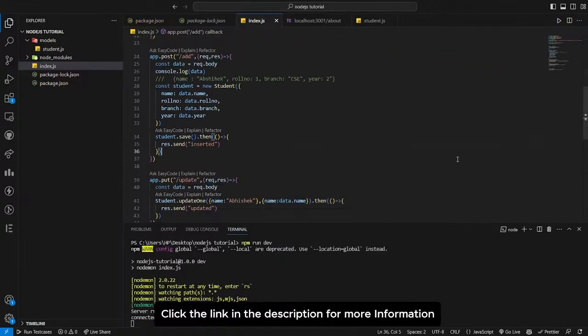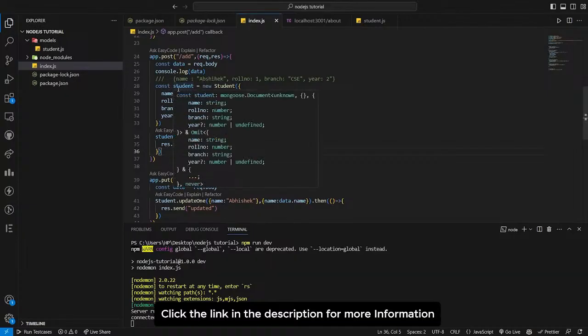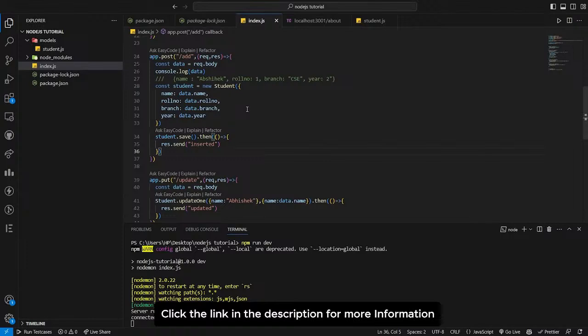So now we will make a request from Thunder Client to check whether our API endpoint is working or not. In the API endpoint, I will pass a body along with the request, and the body data should be taken from the req.body and stored in the database in Atlas. So here we will come to Thunder Client.